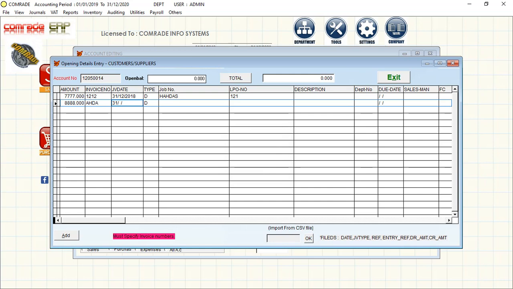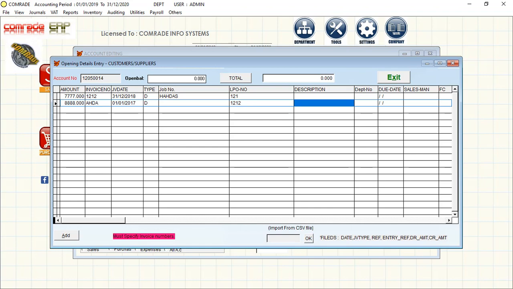Suppose 31/12, or you can give any previous date, no problem, 01/01/17. So if a bill is pending from the last 2 years back, you can give the date like this, and you can type the amount, description and all.